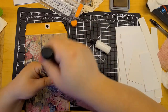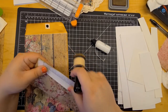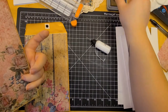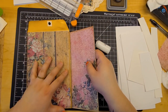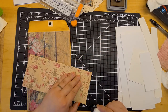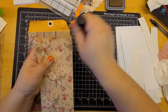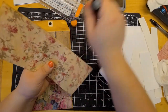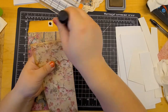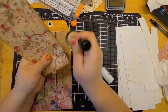You know what? I'm going to ink this right here. Give it a bit of a better look here. Make sure that all my edges are really nice and glued around here. So after this envelope, I'm gonna stop this video and get another started. That way they're not too long.